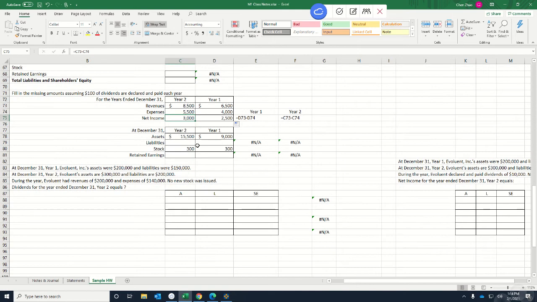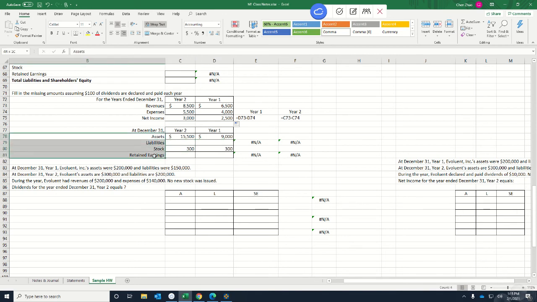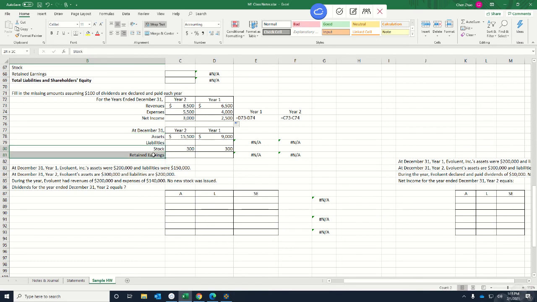Okay. And then next, there's a balance sheet here, and we need to figure out the rest of it. Last time some student asked me that this balance sheet looks confusing because there's no shareholders equity. But actually, like I said, shareholders equity has two portions. One is stock and the other one is retained earnings. So the total of these two is shareholders equity.